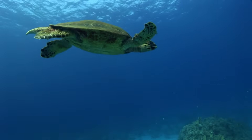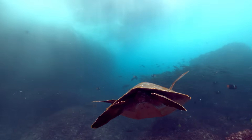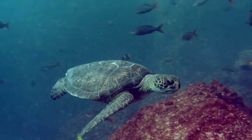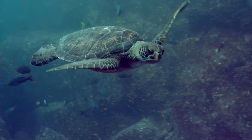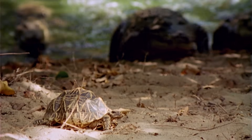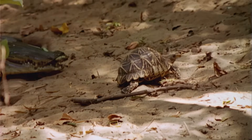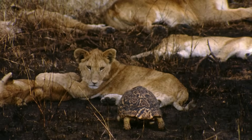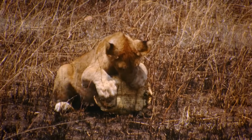There are few more prehistoric looking creatures swimming in the ocean than the sea turtle. It has a head like a dinosaur, a beak like a parrot, and looks like a tortoise with flippers. Many animals survive as predators, relying on sharp teeth and claws to catch their prey. But turtles and tortoises have a different approach — they've evolved nature's ultimate defence strategy. The armour-plated shell has kept them safe for over 200 million years.